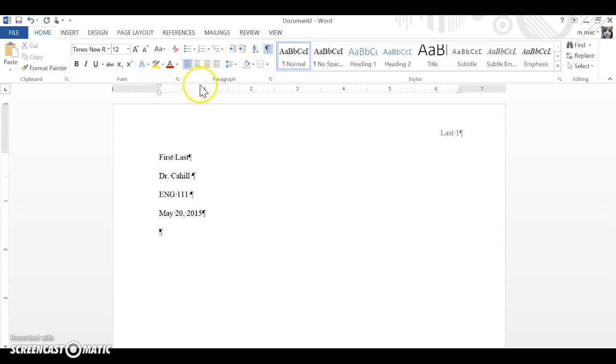I do need to put in a title. My title should be centered, so I'm coming up here to the paragraph section and hitting center. So I can type in my title, and titles belong in title case. What that means is the first letter of each word is capitalized unless it is an article, the word a, an, or the, or a preposition, words such as of, on, under, etc., or a coordinating conjunction, the FANBOYS: for, and, nor, but, or, yet, and so.